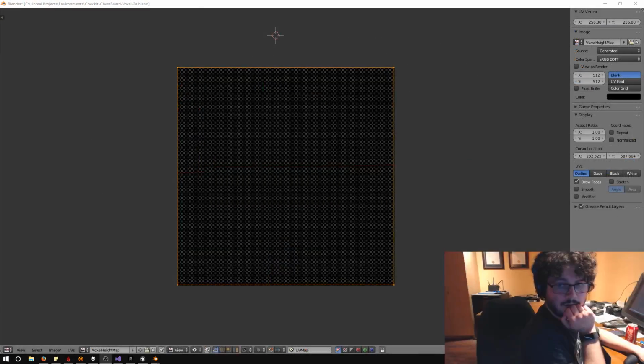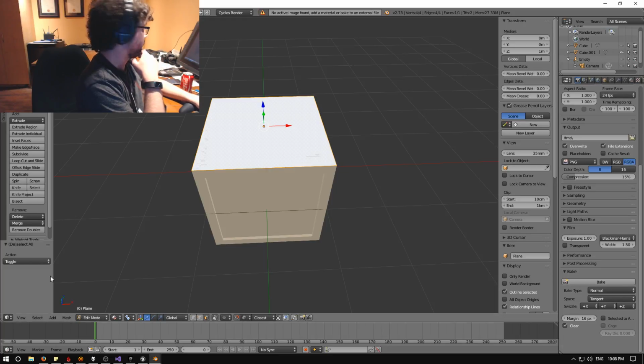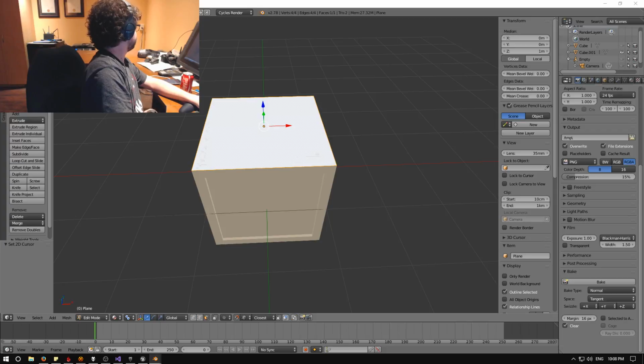So we go here. What? No active image, really?